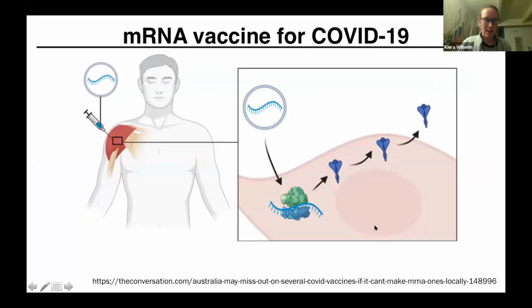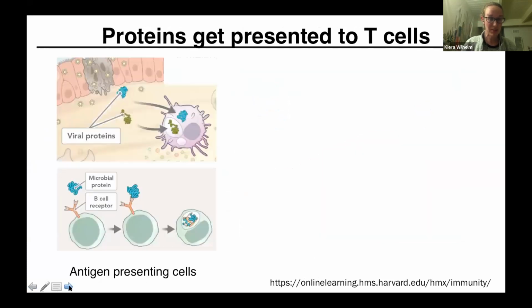Yeah, and so then we have these spike proteins that are floating around. And so what happens with these? That's where our immune system comes in. These viral proteins can get picked up by immune cells that in general we'll call antigen presenting cells. They take up bits of protein either directly or, in the case of a B cell, by using a specific receptor. And then they chew up the proteins that they find.